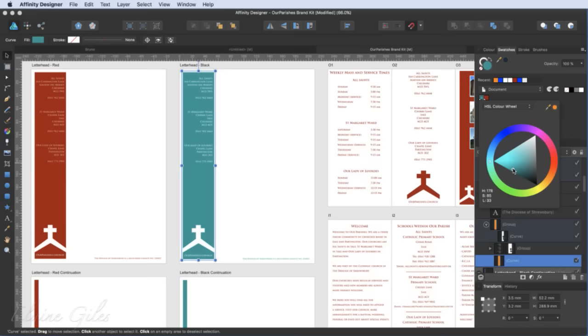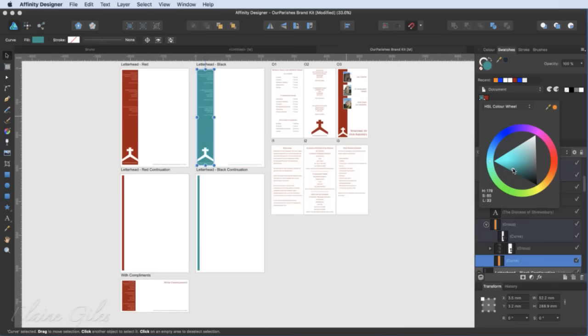But if you can imagine the number of elements that I've got in this branding file, and that's not even the full branding file. There is another branding file that has got that. That's the printables. But the other branding file has everything. The logos, summer fair stuff, other brochures, you name it. It's got all of that in and more. So all I have to do is change one colour. That is what a global colour is, and that is how you use it and why you use it.